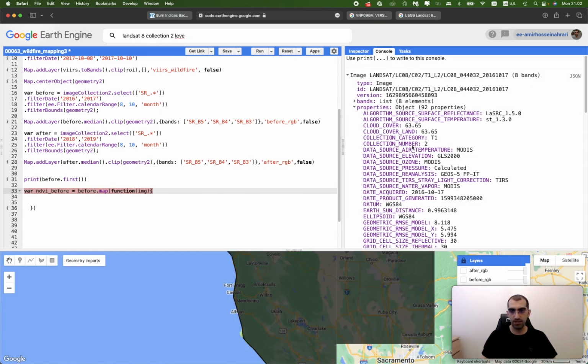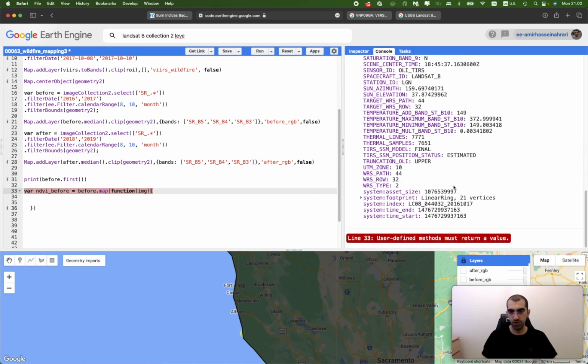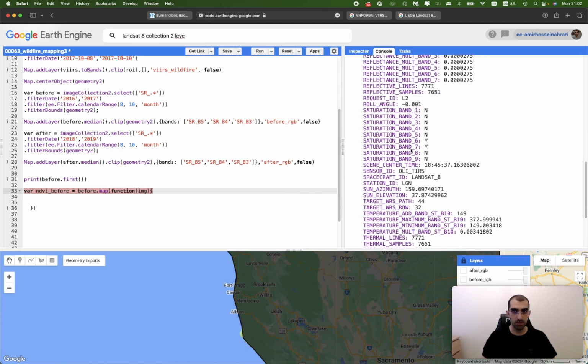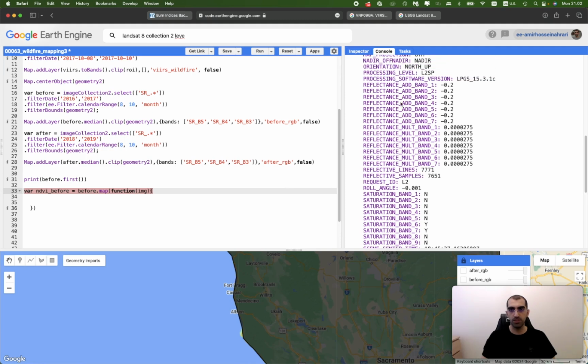This is the Landsat data, and you can see various types of information are available here, even more than the information mentioned in the data description. As you can see, the coefficients for the reflectance bands, the gain multiplication value, and the value that will be added to each band as an offset are listed here. So from each input image, I can extract one of the coefficients for the add and one of them for the mult, apply them on all the bands, and then calculate the NDVI.